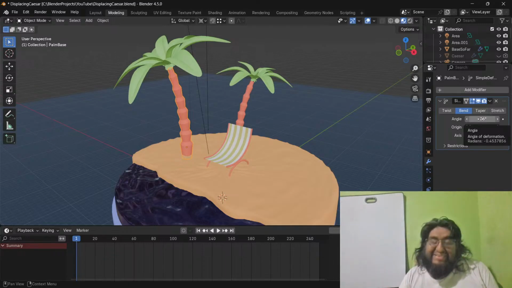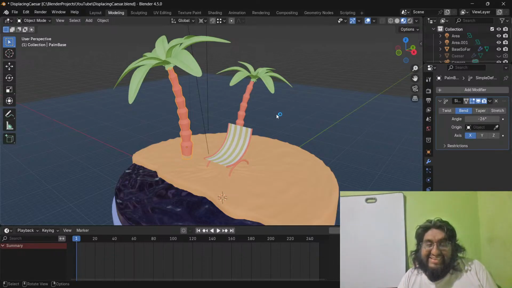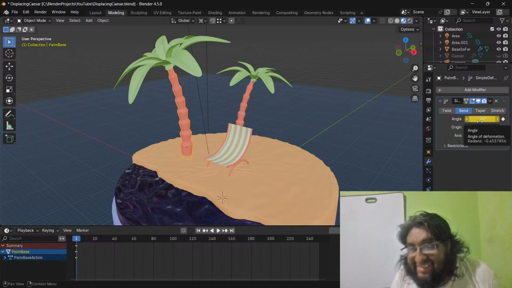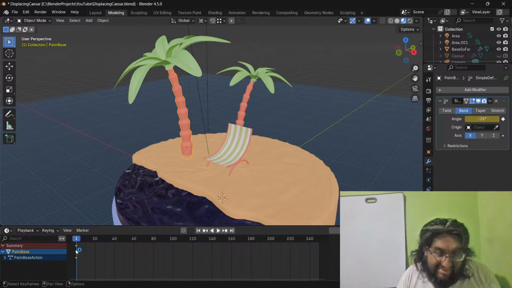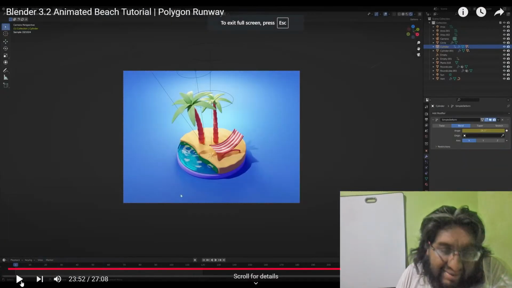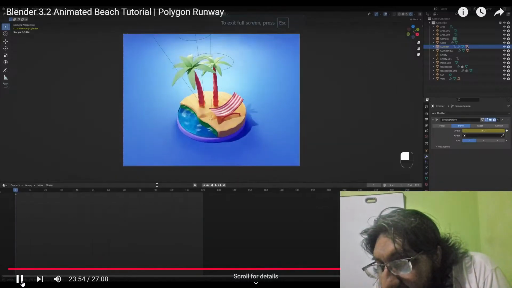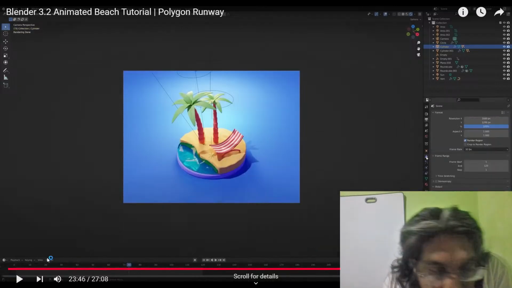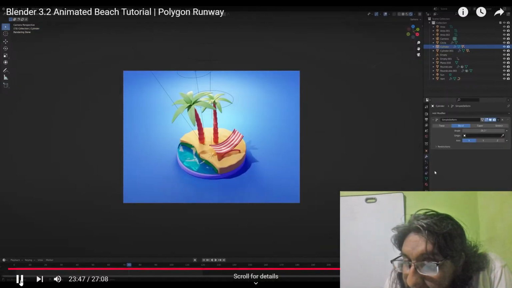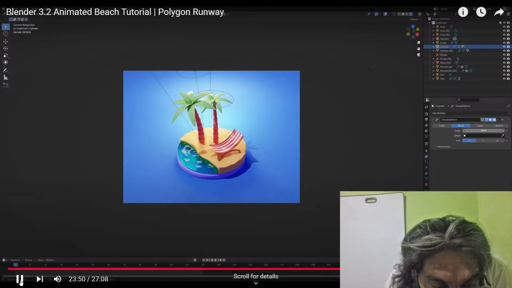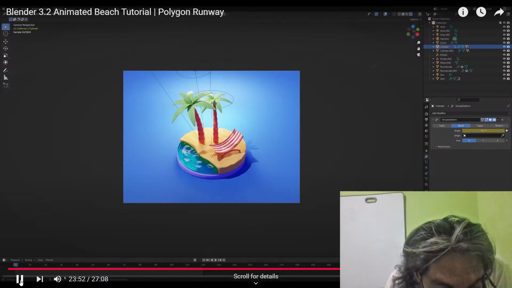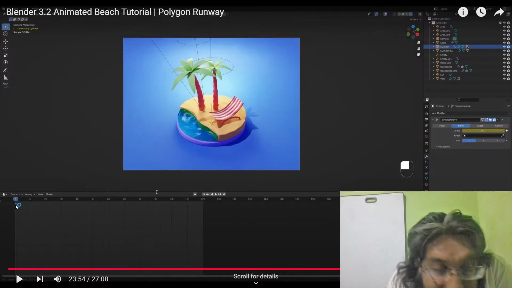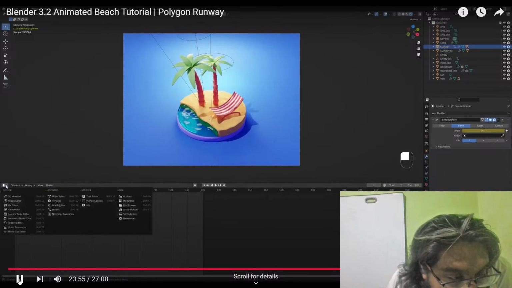Wait, I'm not sure if I want to do this on here. Let's do it. Okay. Insert that. Have a look. Angle. And now let's expand this part here. Go into the modifier tab, select the frame 1 here, and press I to insert that angle. And now let's expand this part here.